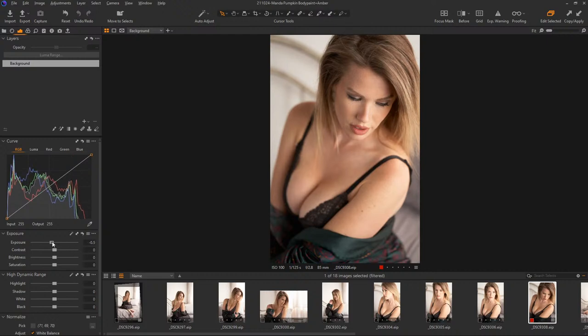If you hold the Alt key, by the way, you can do minute controls with this. It won't do big maneuvers, so it's a nice way to do that versus, say, highlight recovery. Highlight recovery, I think, takes the life out of images sometimes. I'll even add highlight back in some situations like this. I think that looks a little bit nicer. So we can hit Y on our keyboard to do a before and after. That's the shot we took, and this is where we are now. It's a little bit more natural, a little less punchy, yes. But again, this is subjective. You do the art that you want to do. In fact, I'm going to make it a little bit brighter, but I did push the highlight up a bit.